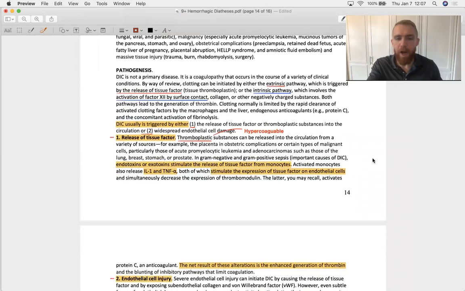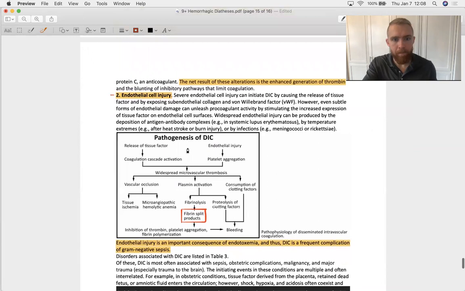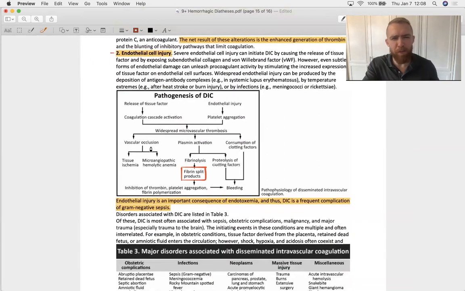So things that put a mass amount of inflammatory substances into the bloodstream cause mass platelet activation. And widespread platelet activation leads to thrombocytopenia. I should have just been reading from this chart all along, I'll tell you. You get the platelets, you get the clots, and so then you get the factor depletion.